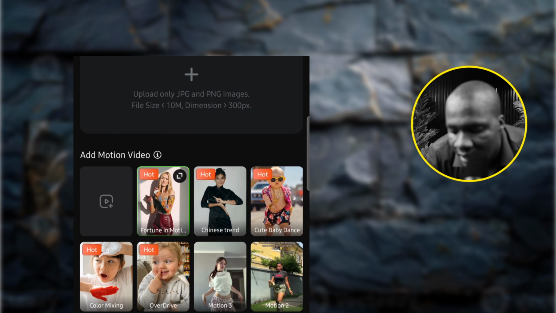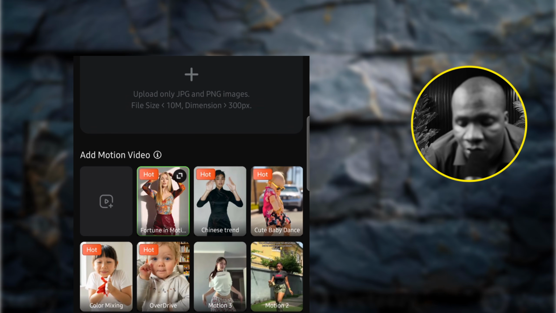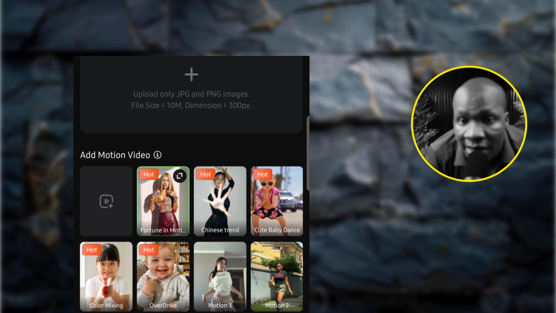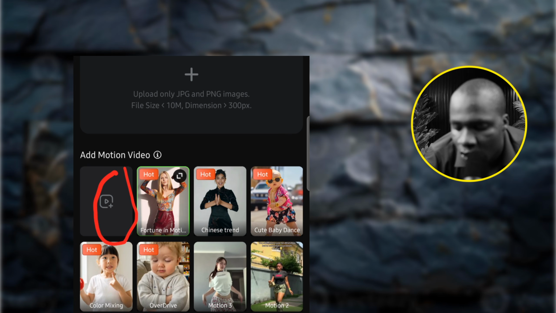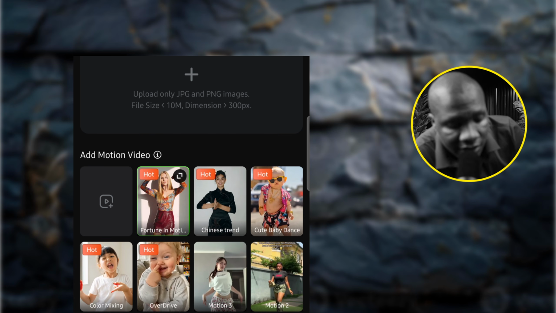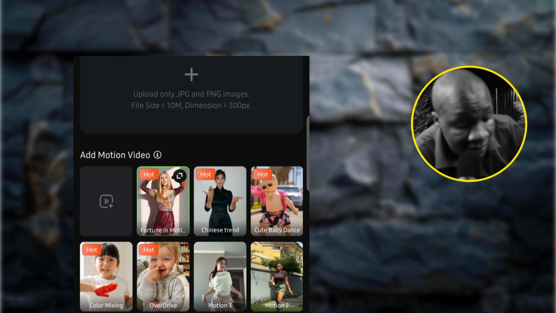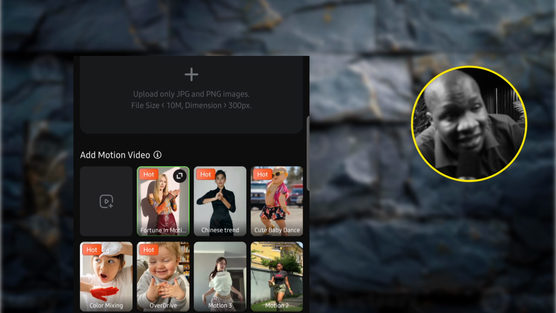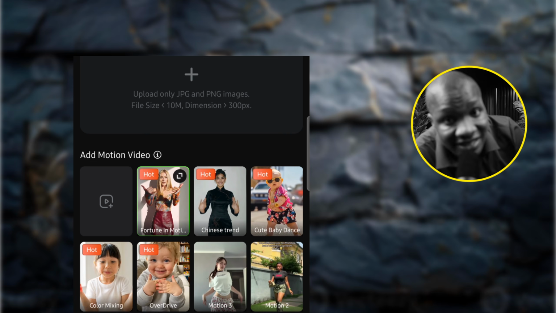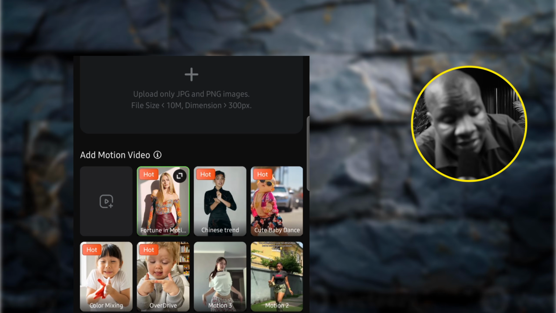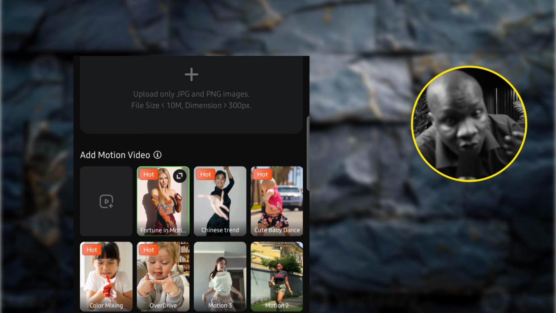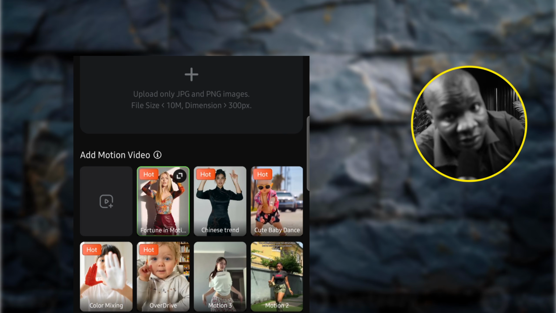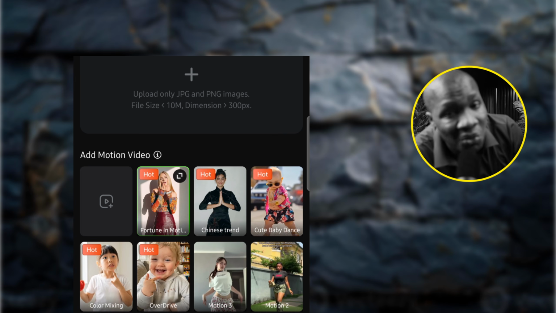Now what you do is that these are some of the available motions. If you don't like any of the motions here, we got a dancing video, just come here and click on this upload right here. Let me give you a little tip. The maximum duration of clip that you can upload here is 30 seconds. That's the max. The longer the clip, the more credit they deduct from your account. So you can use 10 to 15 seconds, but if you use over 20 to 30 seconds, they're going to charge you over 200 credit.